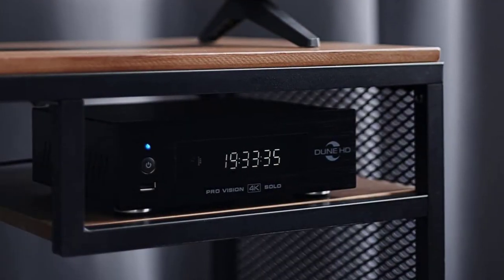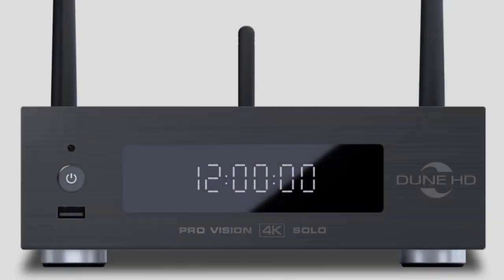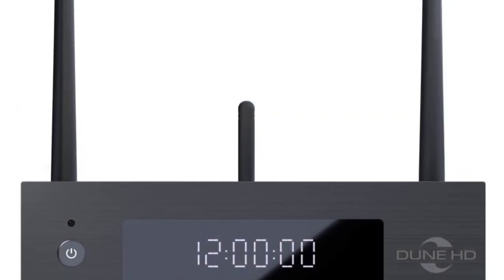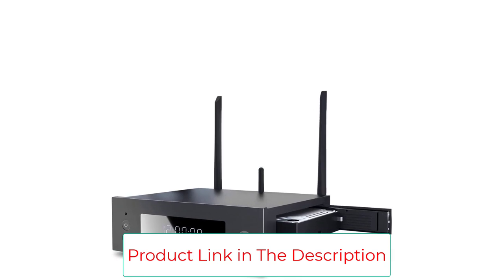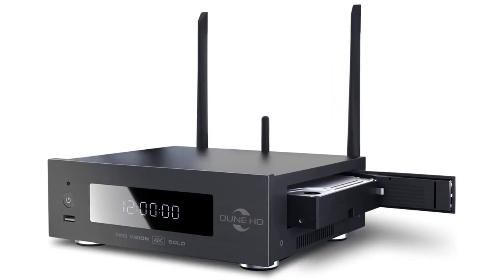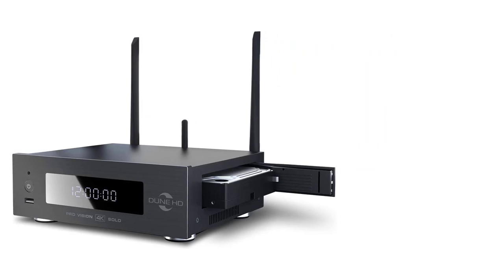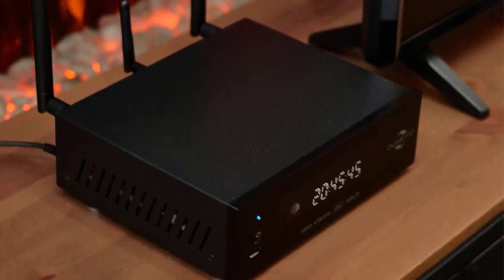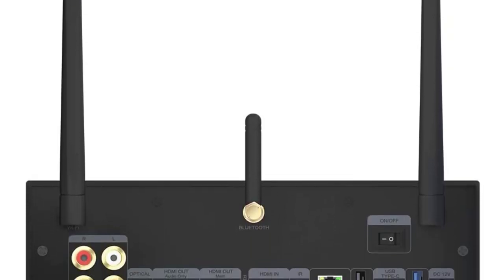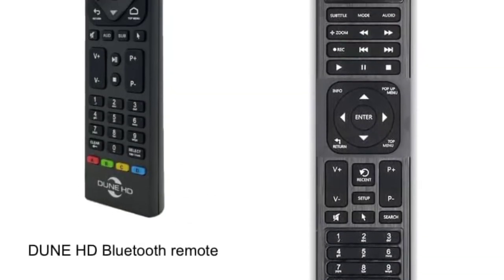It decodes 4K video content in various formats including H.265 10-bit and VP9 Profile 2 up to 4K/p60, HDR, HDR10+, and Dolby Vision. It outputs 4K content up to 4K/p60 with HDR10+ and Dolby Vision with pixel-to-pixel precision, and features an advanced Dolby Vision VS10 engine for best-possible processing of SDR, HDR, and Dolby Vision content. Supported formats include MKV, MPEG-TS, MPEG-PS, M2TS, AVI, MP4, ASF, WMV, ISO, MPEG-2, MPEG-4, XviD, WMV9, VC-1, H.264, H.265, H.265 10-bit, VP9, and VP9 Profile 2, supporting very high bitrates up to 100Mbps and higher.